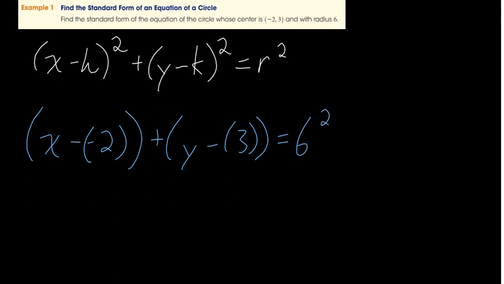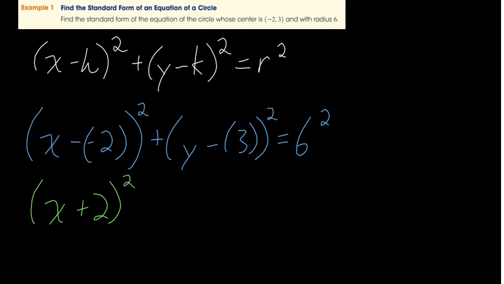Now, realistically, if you want to, you can basically skip what I wrote in blue and jump straight to this kind of thought process. So here we go. For x, we take the opposite sign of negative 2, so the opposite sign is positive 2. Oh, forgot to put my square there.